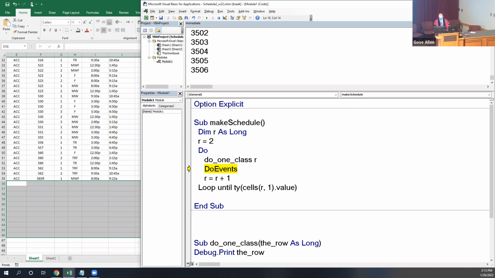I think it's called empty. Oh, it is IsEmpty. Thank you. We'll run that again. And now it just goes right up to 55 and then stops.